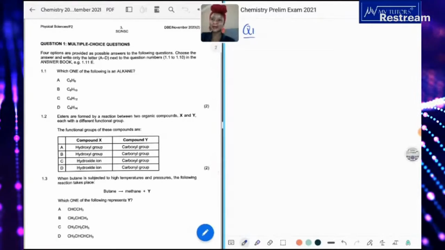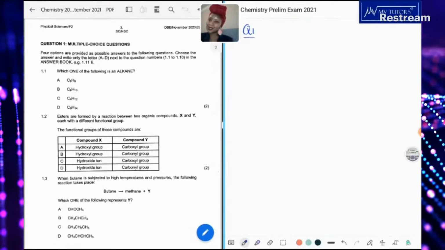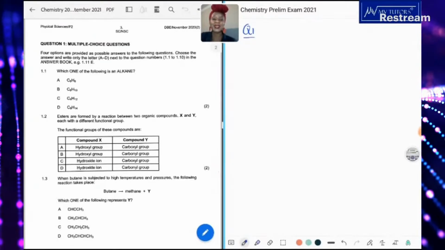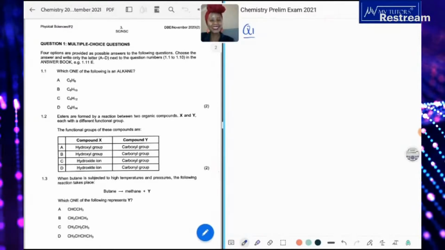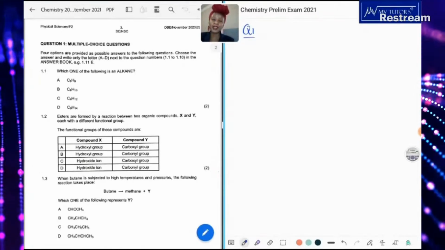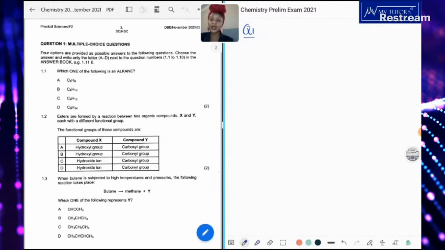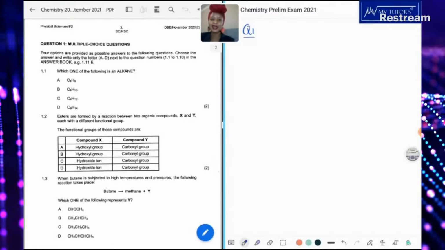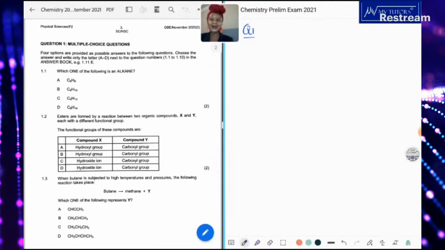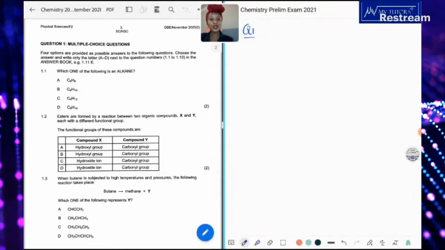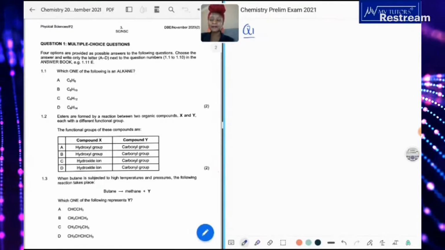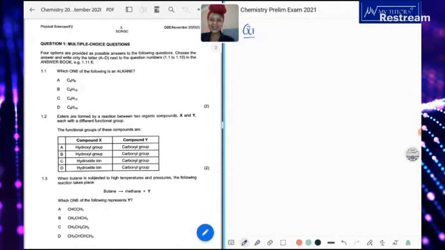You're probably looking at the question paper and you're like, Mara Tsulu, that is a question paper from 2020. We just wrote the prelim now, 2021. Well, our government decided to take last year's version 2 of the paper 2 exam written in November. When they compile exams, you have revision 1, which they normally write, and if anything goes wrong, there's another revision waiting. So revision 2 was decided to be used for this year's Gauteng Prelim paper 2 exam. Please bear with me. But let us see what it contains.